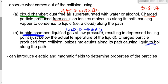All right, what exactly do we get out of this now? Once we do all this, once we fire these protons or whatever into each other and get these sub-subatomic particles out, and once we measure the properties, and once we've established all of these things, what is it exactly that we see? What is it exactly that we get out of it? What are these sub-subatomic particles made up of? What do they consist of?